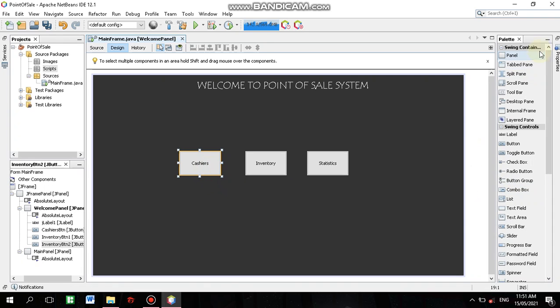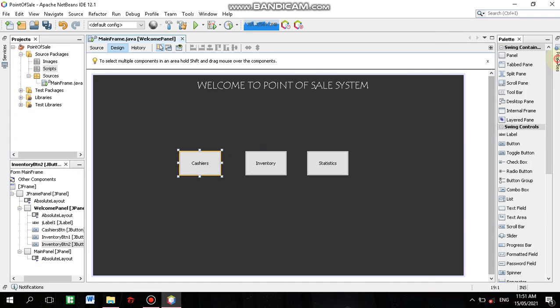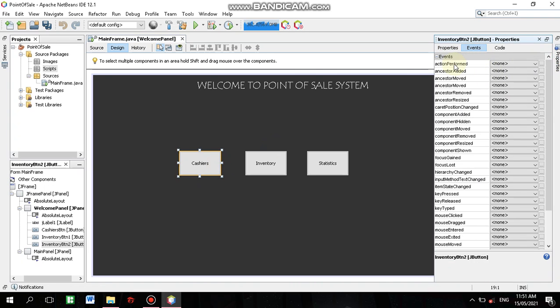What we want is to have 3 events for these buttons. So let's just go to cashier, to this button, events, choose the action performed. So action performed basically is whenever we click the button, it will execute the code that we are going to put here.